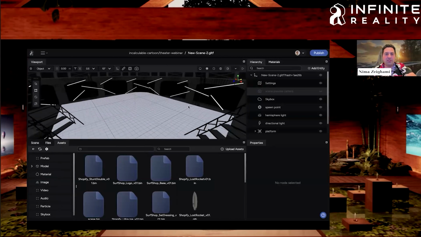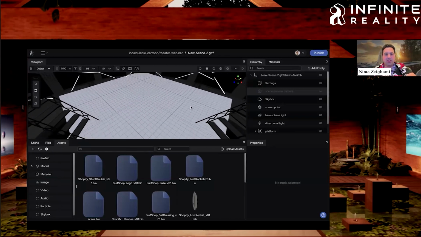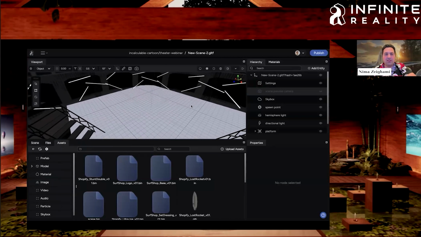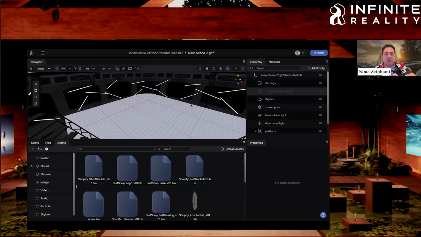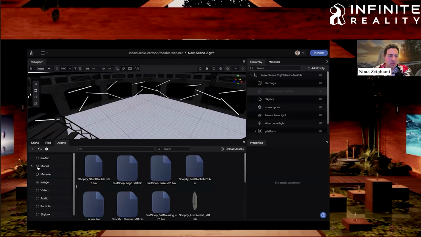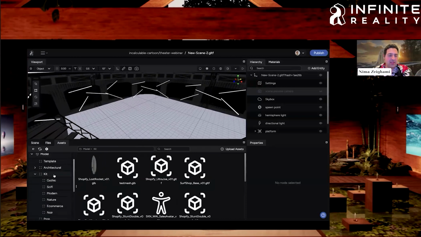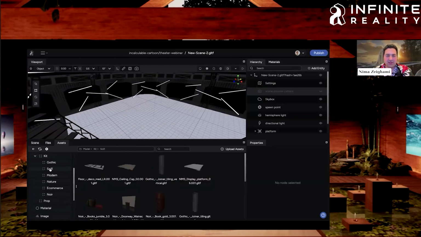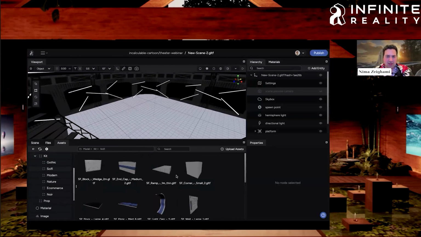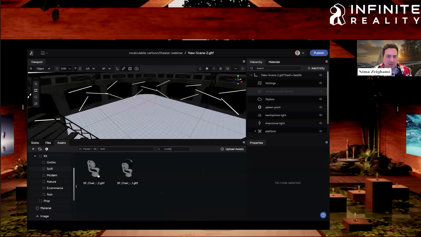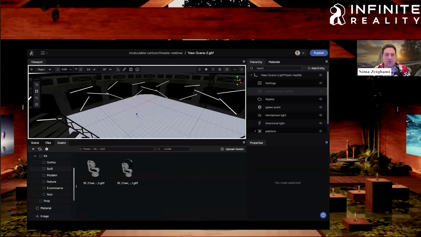I want to have a nice big open space right there, so people can come down the stairs and get right into the experience. So what I'm going to do is go to my kits over here. This is under asset, then you go to model, then you go to kits. And because I want to have a cool sci-fi scene, I'm going to click sci-fi right here. And we are going to look for an asset that is going to work well for this. Let's say chair. That's great.